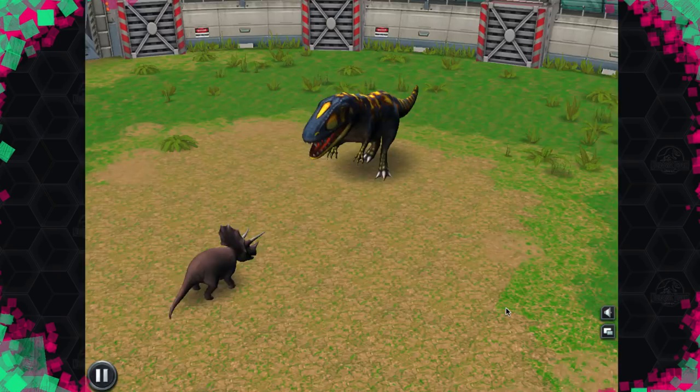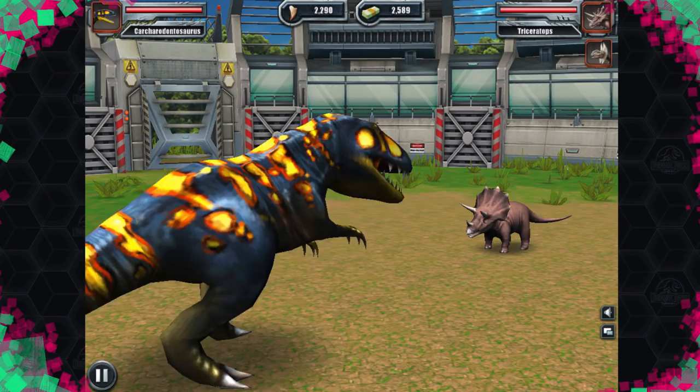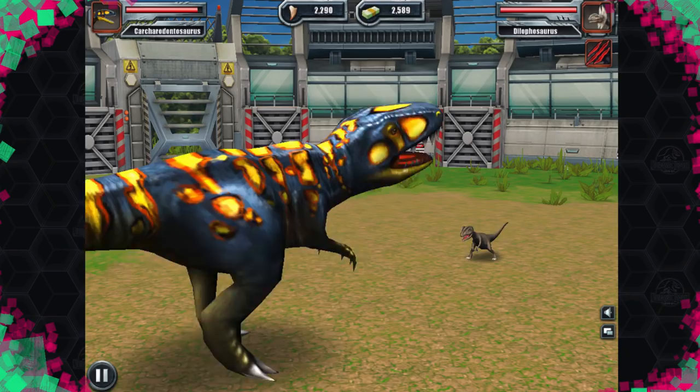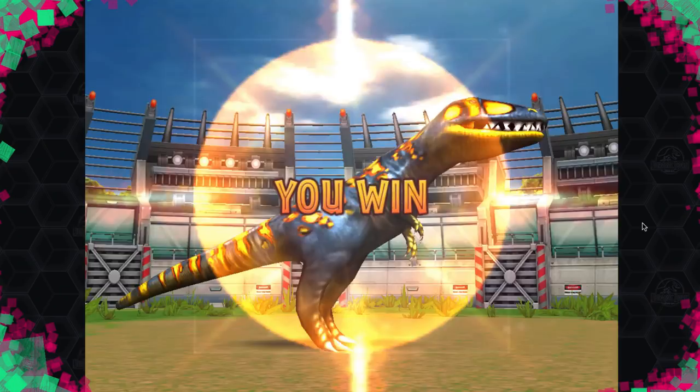Carcharodontosaurus against a Triceratops and a Dilophosaurus. Not a fair matchup. Boosh. 198, I think that's probably the weakest it can do. We don't need a block, we don't need to waste any of that. Oh, 24 damage! Oh god! You see that? It did like a football, it just sort of jumped! Oh no, 56 is the weakest it could do, but it's still a win!